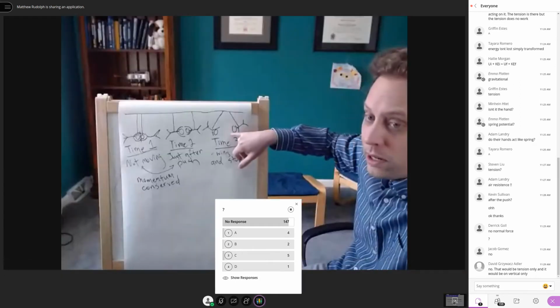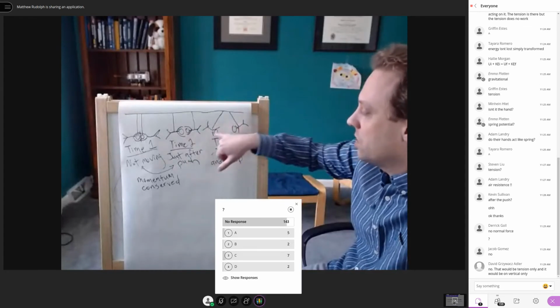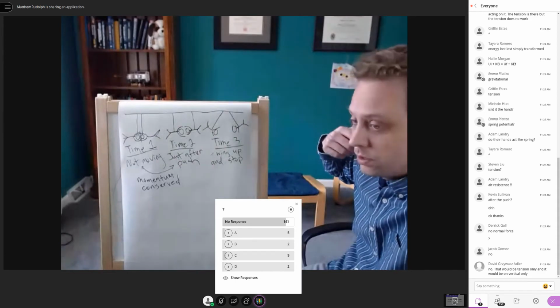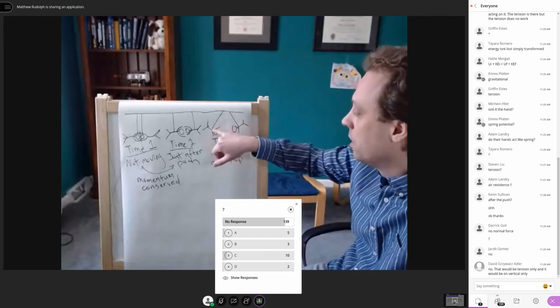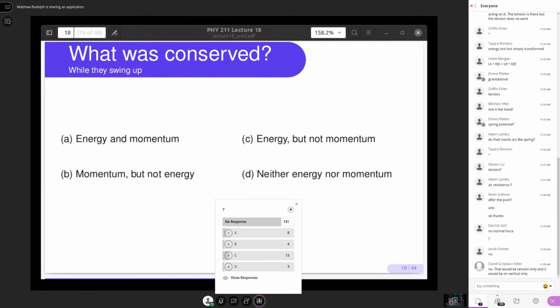Actually, it's good to point out, too, that they have different masses, and as we'll see, they would actually stop at different times. That's not guaranteed that they would stop at the same time. So let's just think about one of the two people, no longer touching the other person. This person starts off with some velocity from the push. They're hanging from the string, and they're going to swing up like a pendulum. So during that process, is our energy or momentum conserved?